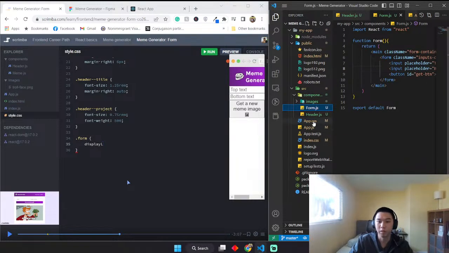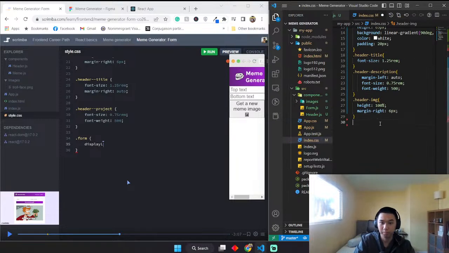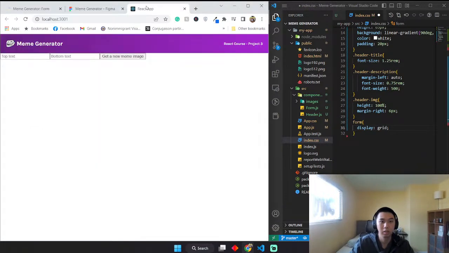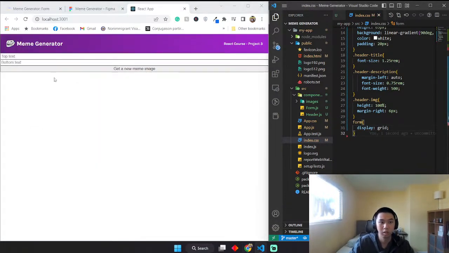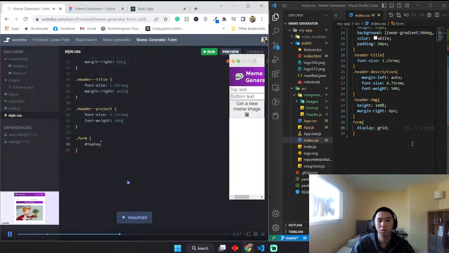Okay, so the first row is going to be two columns, and the second row would be one column.